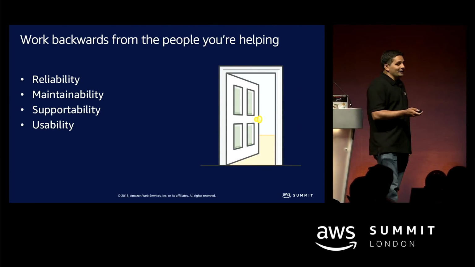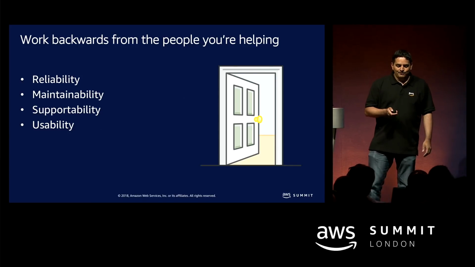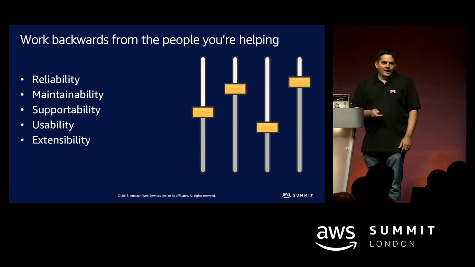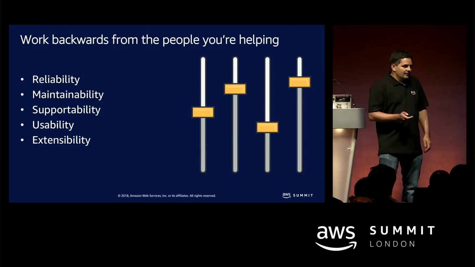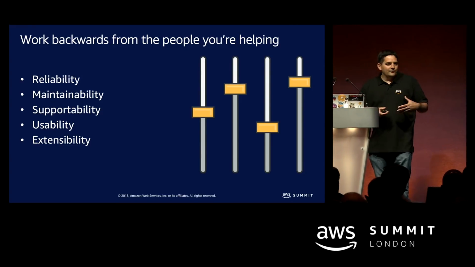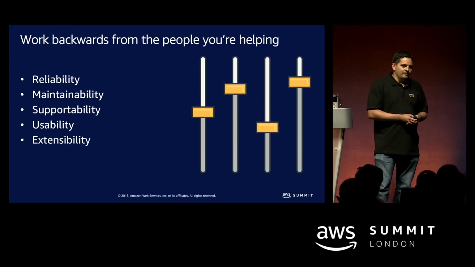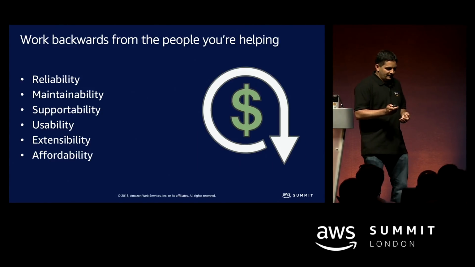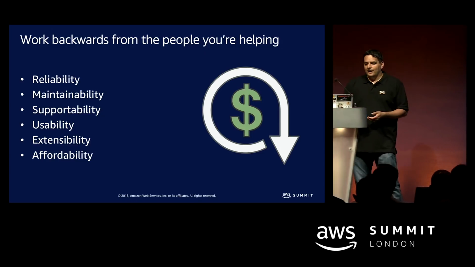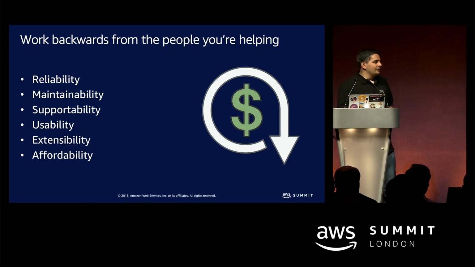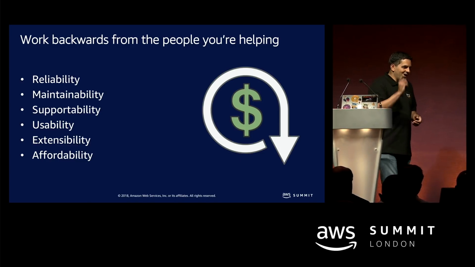Obviously, the product has to be usable, so the end user has to be able to use the product. It has to be extensible. When you have a product out in the market, people normally want product features to be added. And it has to be cost effective. Doesn't mean cheap, has to be cost effective.